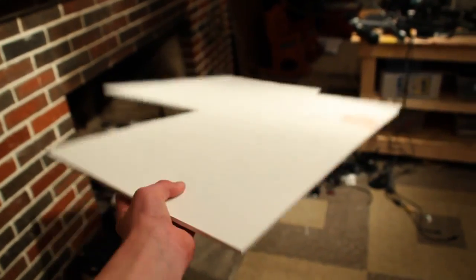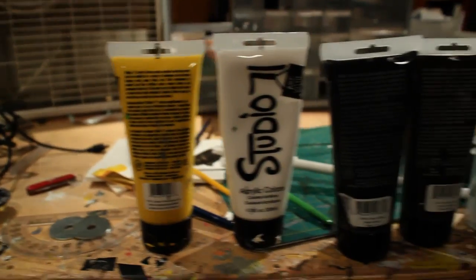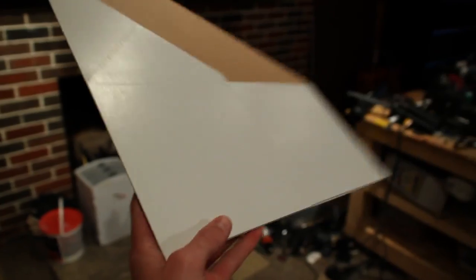Foam core poster board, 1-inch thick styrofoam, a hot glue gun, different colors of acrylic paint and silver spray paint, plaster bandages, an X-Acto knife, a coat hanger, thin cardboard.